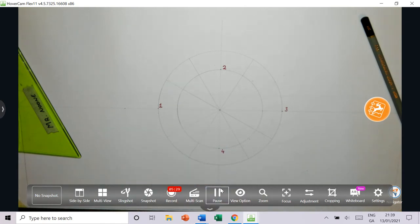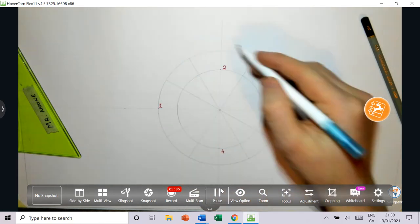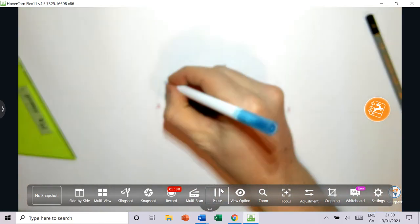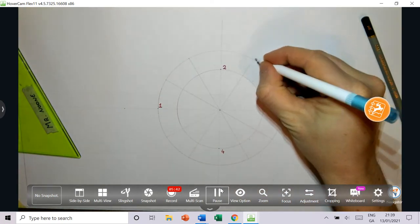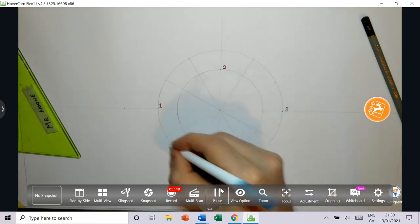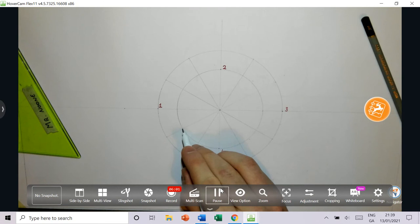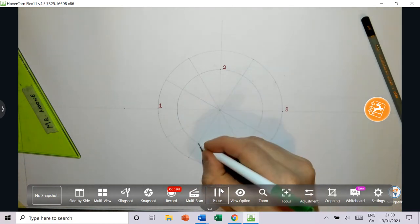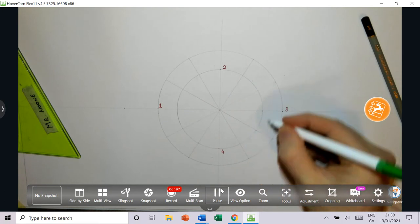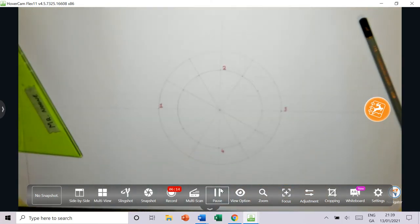With my blue wire, I'm going to mark all the points where these lines cut the major circle, this one on the outside. So that's going to cut it here at 1, 2, 3, 4, 5, 6, 7, 8 points. Okay, so it's cut the major at 8 points, and it's also cut the minor at 8 points as well. So if I follow this point in, I see where it cuts the minor. Cuts the minor, cuts the minor. 7 and 8. So those are the points that it cuts the minor.